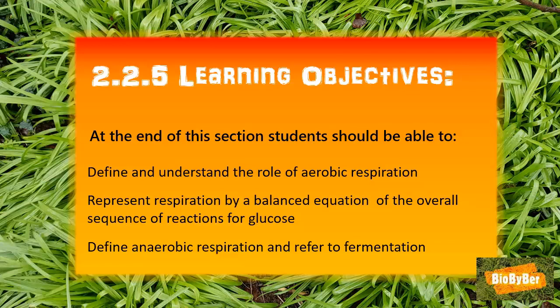What does this actually mean? What are we trying to learn? Well, it's straightforward enough. First of all, you have to be able to give the definition of aerobic respiration and understand the role of aerobic respiration, or understand its function. You have to be able to give a balanced equation for the process of respiration. You have to be able to define anaerobic respiration and realize that it can also be called fermentation.